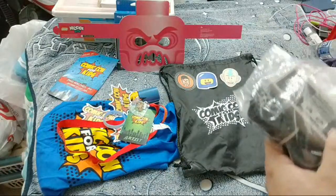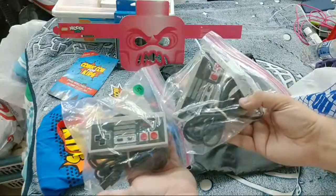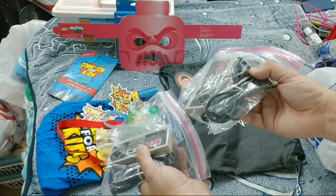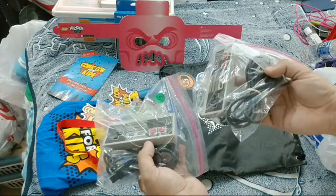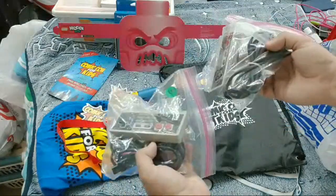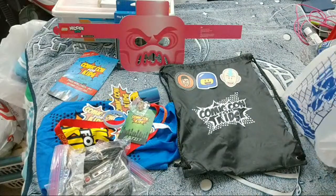So, at one video game booth, I believe it was called Gamer Guys, they had a whole bunch of Nintendo or NES controllers, authentic ones, for $5. I wanted to replace one of mine. I got a third-party one that's been a little finicky, and I thought maybe just go back to the original, see if they work any better. I know one of my original ones is a little dicey. I don't know if it's the port or if it's the controller, so this helps. I have two Nintendo Entertainment System units, so even if they don't replace one, it's still good for the other. So that helps.